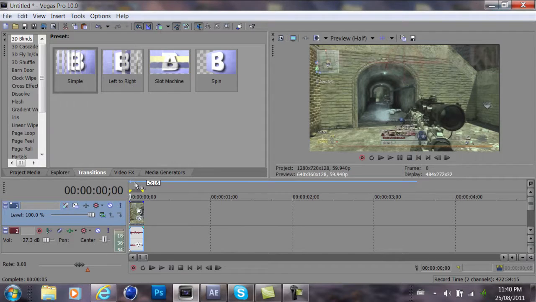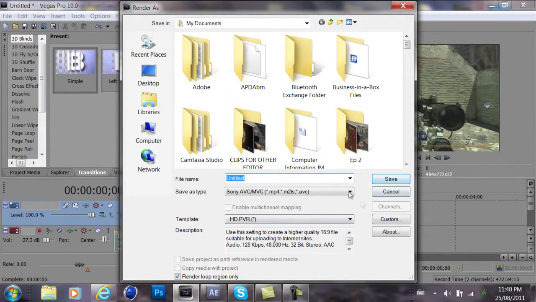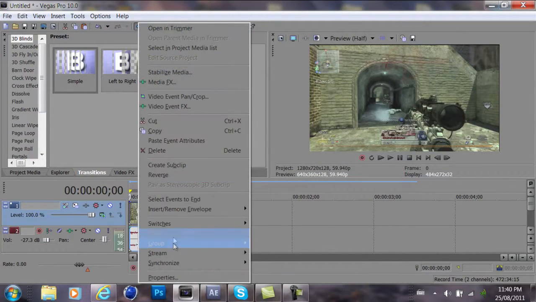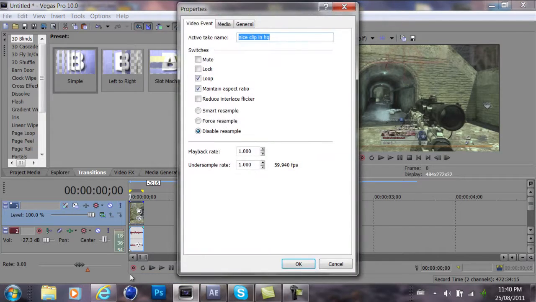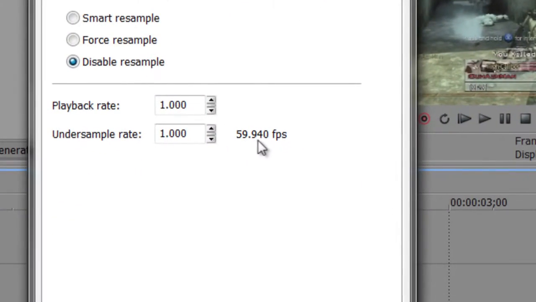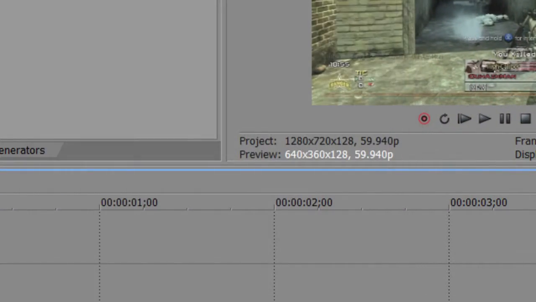So I already rendered this, but you can go here and render it here, and make sure to always disable resample when you're about to make a Twixtor clip, and make sure it's in 59.940 FPS.